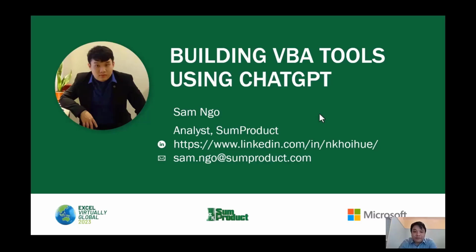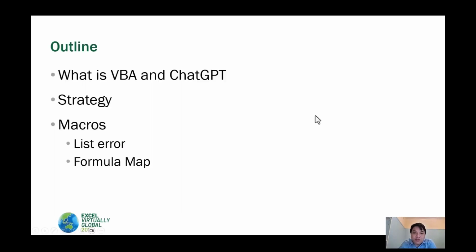Good day, everyone. My name is Sam Ngo. I'm an analyst from Some Product, where we specialize in building financial models. Today, I'm excited to talk about the powerful combination of VBA and ChatGPT, and how it can transform the way we create automation tools and enhance our productivity. So let's move on with a brief overview of what I will cover today.